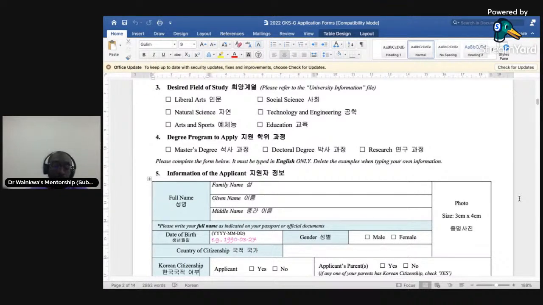Also, you have gender. Gender, you need to specify what gender you are. Is it male or female? So don't put your picture as a female and you go specify you're a male. You make it too to lose it. Your country of citizenship, what is your country of citizenship? For example, if your country of citizenship is, let's say, Ghana, you're going to type Ghana.